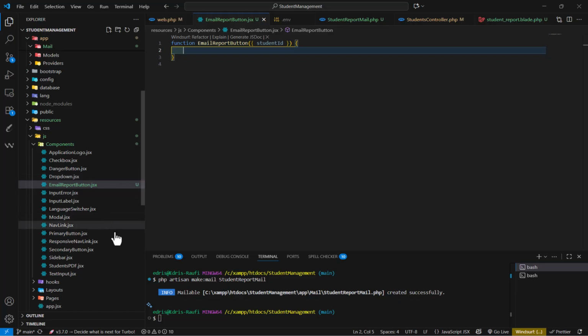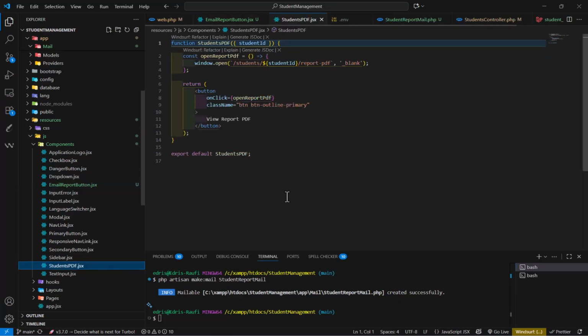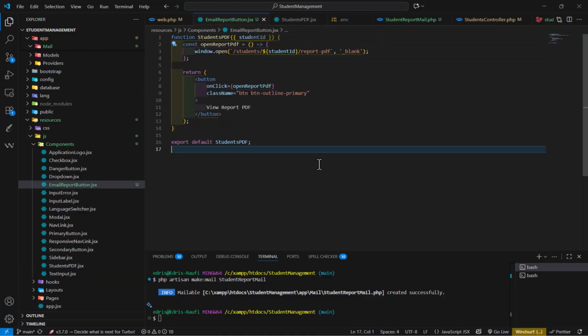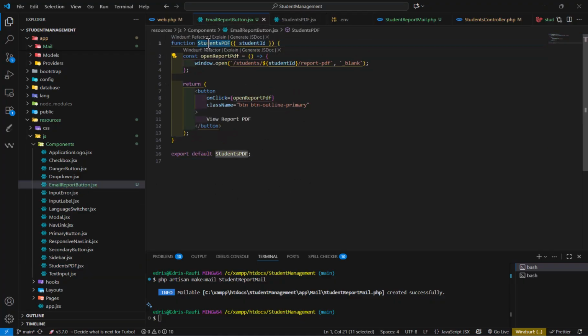So let's copy our PDF, paste it here and change the name to Email report button.